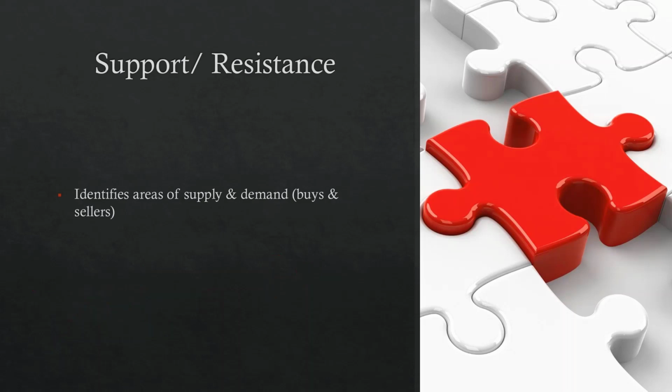So it goes the same for support. Price is going down to, we'll say, here's $20. Comes down and it bounces up. Then that means at that level there's people that think that stock has value at $20 and it's worth a buy, and so therefore it will bounce off of that support zone. You get it? Support comes down because it supported it higher. Resistance is going up, because it resisted going higher.